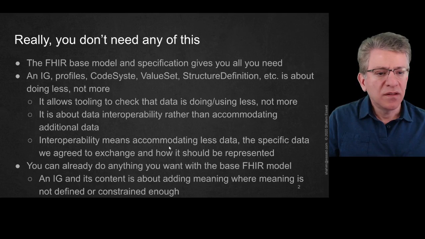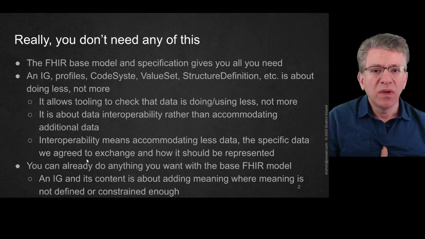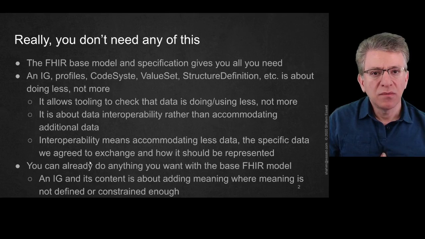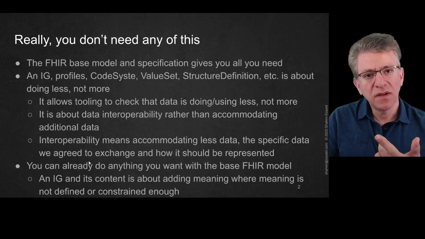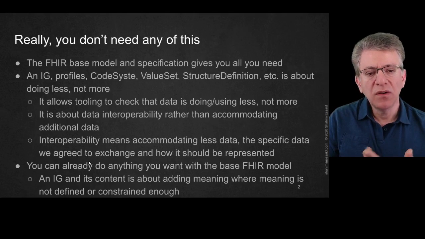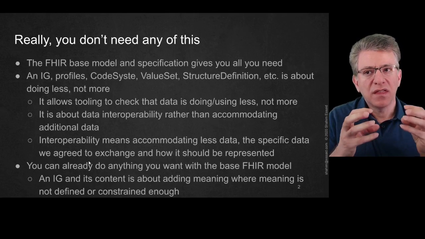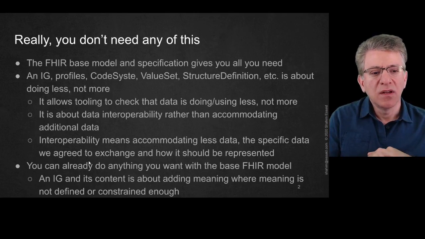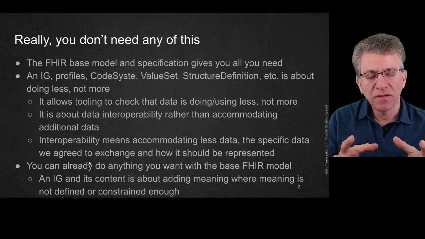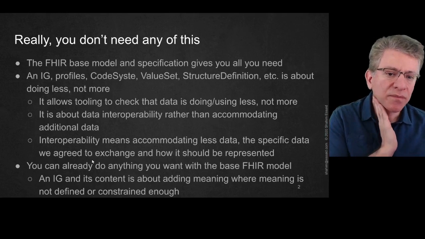Okay, and again, like I said, interoperability is about accommodating less data, not more data. Specifically, the data we agreed on exchanging between our two systems. So these specific sets of codes, these specific fields need to have values and so forth. If we put something in an extension, and that thing has a certain meaning, it has to go in this specific extension with that specific URL. You can't just arbitrarily put it in any kind of extension, because then the other side will not have access to it. It will be invisible.